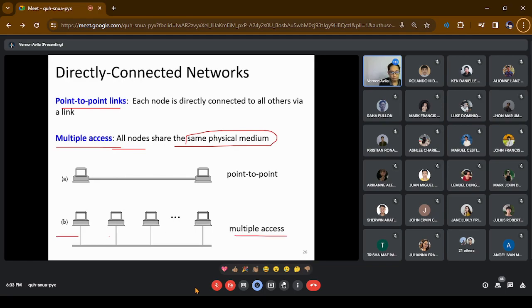So in this point-to-point communication, it's a simple daisy chain arrangement. So your device is connected to another device. Mas mabilis siya. It's very simple to operate, not too complex, which is directly connected siya.